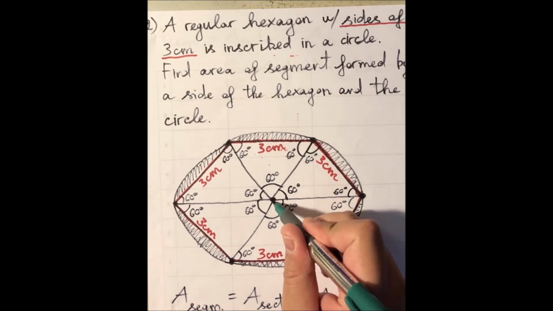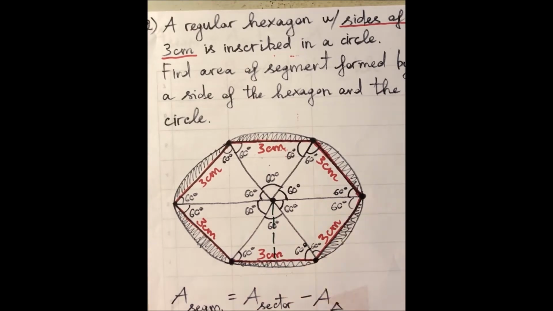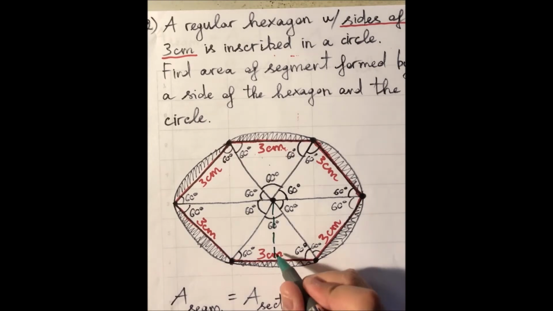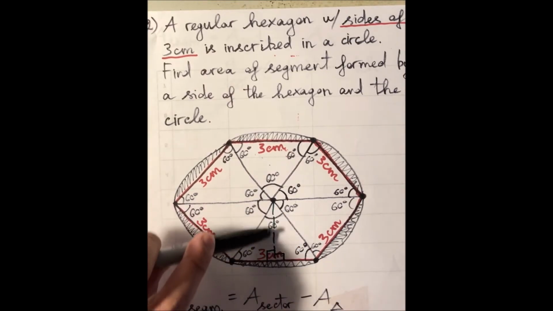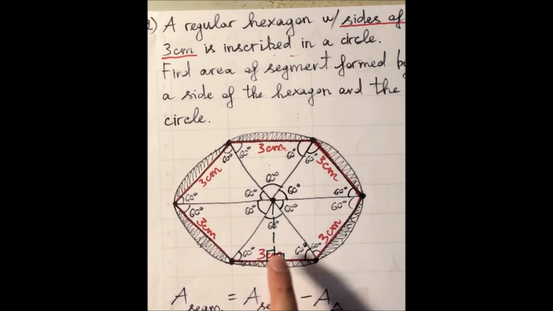And I'm going to create the apothem, which is the green dashed line right here. And remember that the apothem is the distance that connects the center of the circle and one of the sides of the regular hexagon. And the apothem and that side intersect each other perpendicularly. Because they intersect each other perpendicularly, there's going to be the right angle right there, by definition of perpendicular intersection. And this green dashed line right here is going to be the height of this triangle.